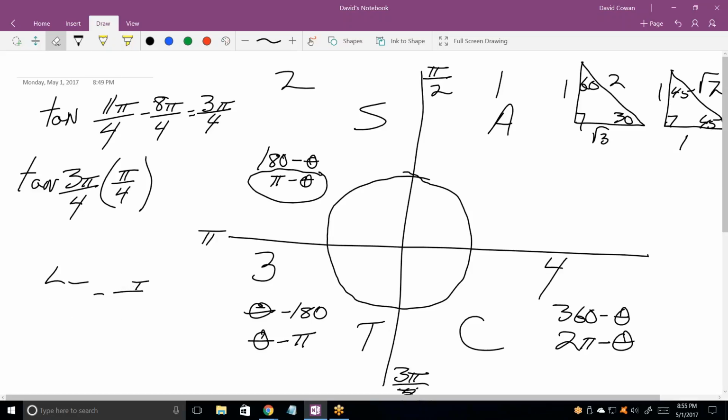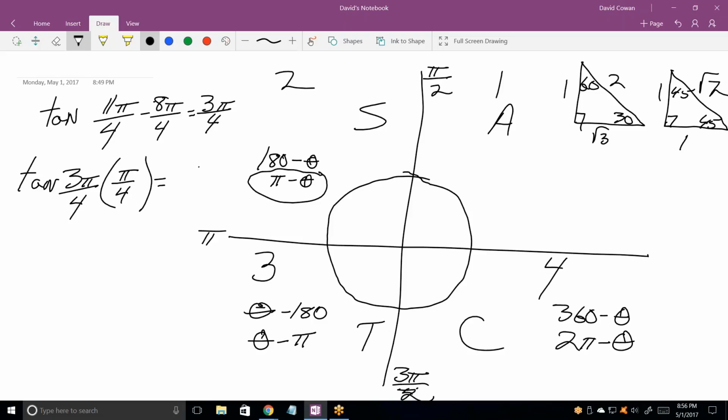45 degrees. Good. So when I'm doing these trig of angles that are not in the first quadrant, in parentheses I put what the reference angle is. Because I know how to find tangent of 45 degrees. I can look at that triangle. What's tangent of 45 degrees? Look at this triangle up here. What's the tangent of 45 degrees? No, opposite over adjacent. Oh, just 1.